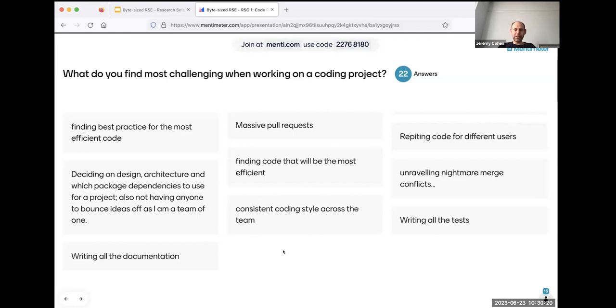But of course, this is often where code review can be really important, because as people make changes, if you've got somebody who's looking at the code as it's being changed, then you can help to mitigate some of these challenges, and you can help to also give people advice about the bits that they should be testing and things that they should be ensuring are done effectively. And that also comes into, I think, this point on the left-hand side there about deciding on design and architecture and dependencies to use and so on. So that's also how you design these things.